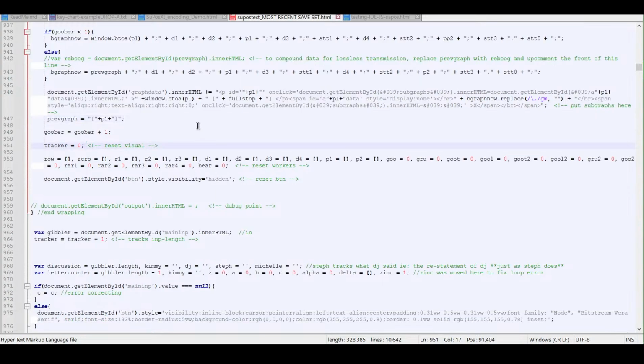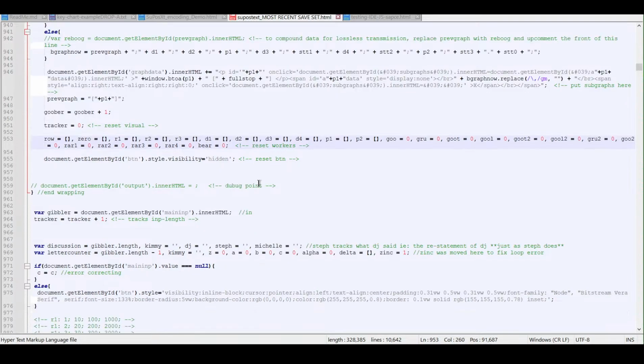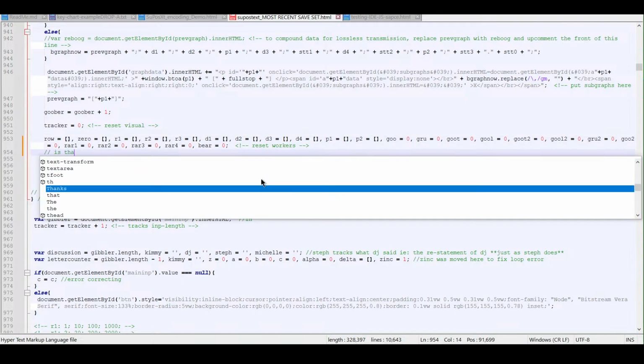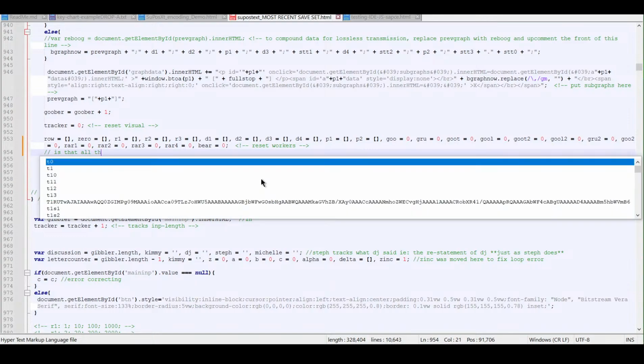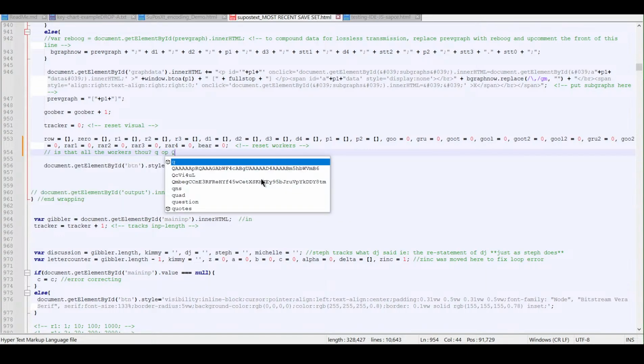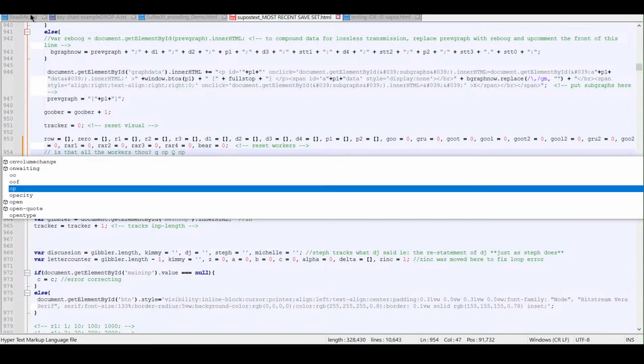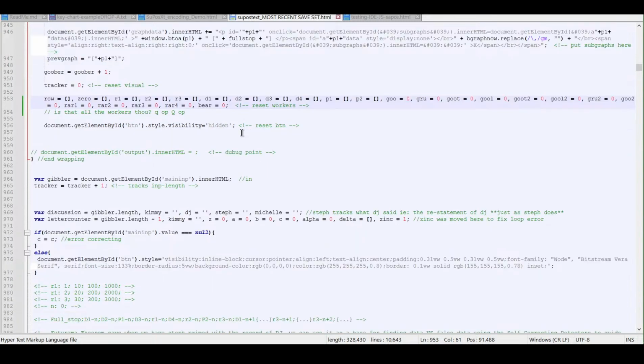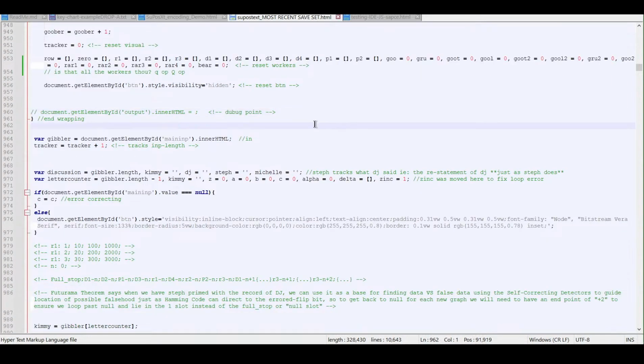Reset the tracker. Reset the workers. Is that all the workers? And the wrapper.